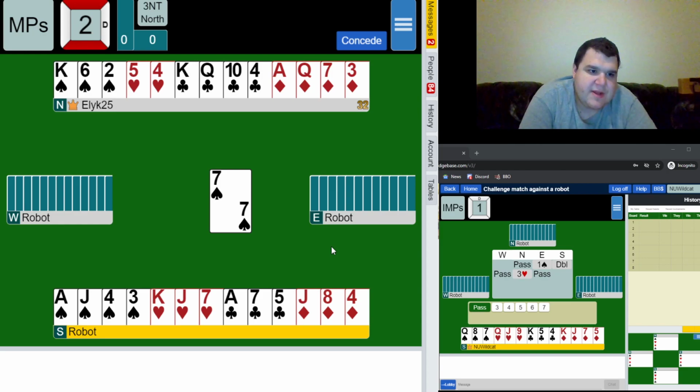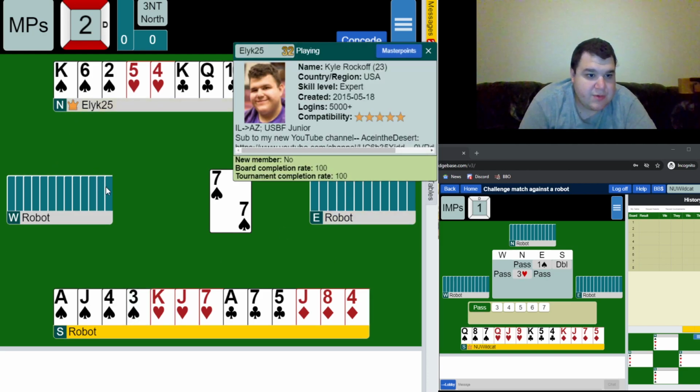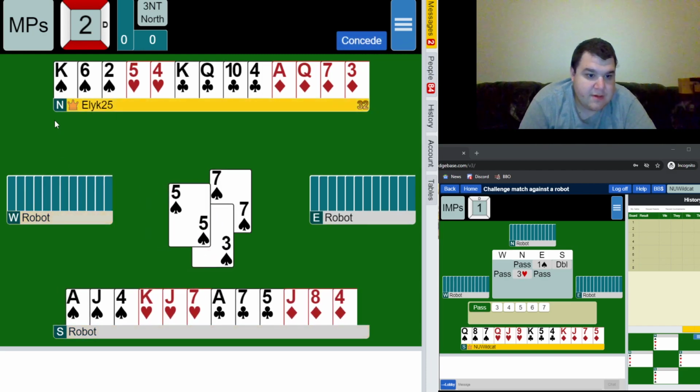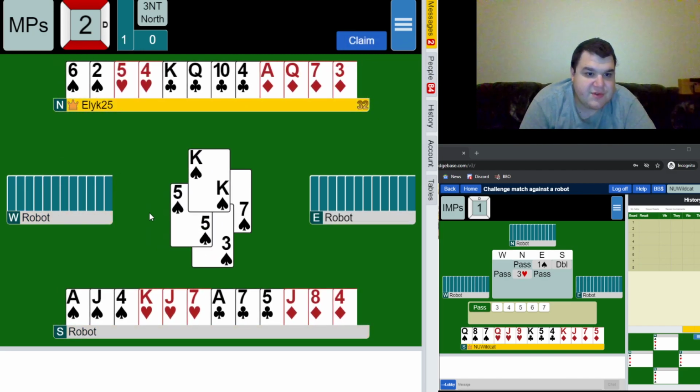Trying to figure out if West could have queen and one. It's the only reason I would duck the jack here. That's an honest fourth best lead. I'm only missing the five, so it could be 5-4, could be 5-4-3-1 for sure. So I think we do play low in case West has stiff queen. All right, could dream.